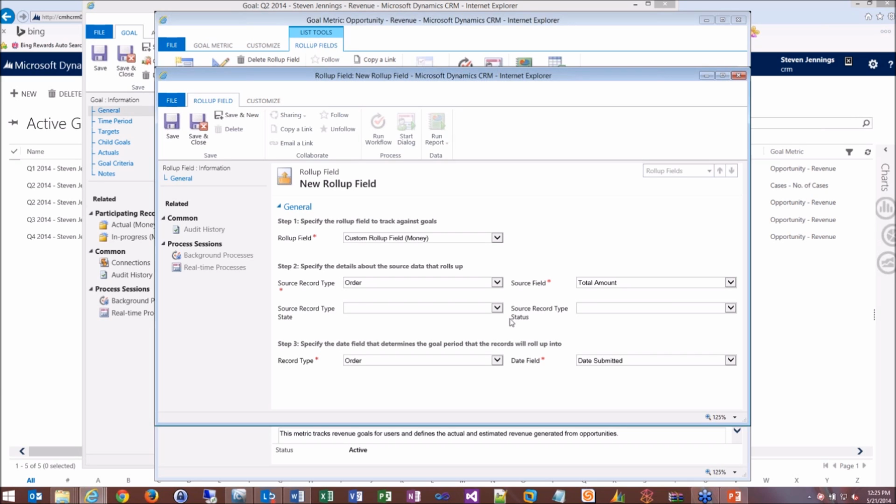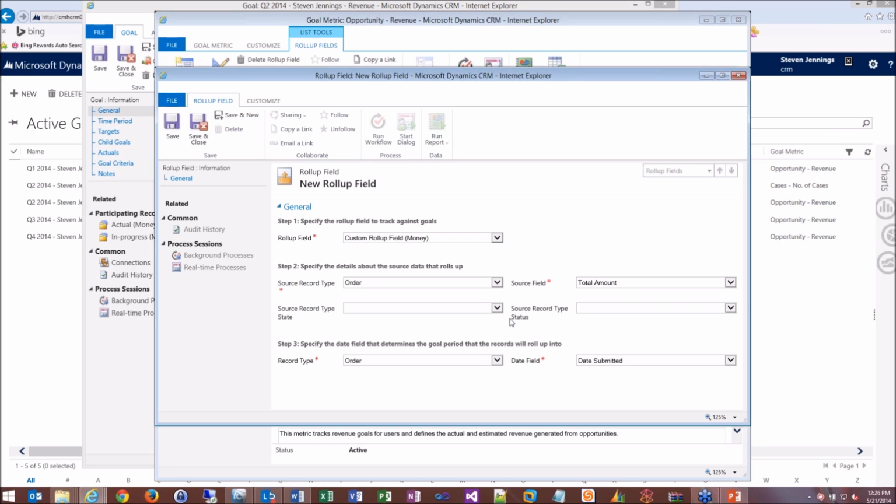So a lot of clients, we can write an integration to go back from orders into CRM to get that data in there, or once a month we can create a data map that they're going to upload into the system, and once a month they can go through and upload the orders in the system and get actual monies. And then your goals can reflect what your open opportunities against actual real dollars based off the orders entity in CRM. So you get a more true number based off what your ERP system has.